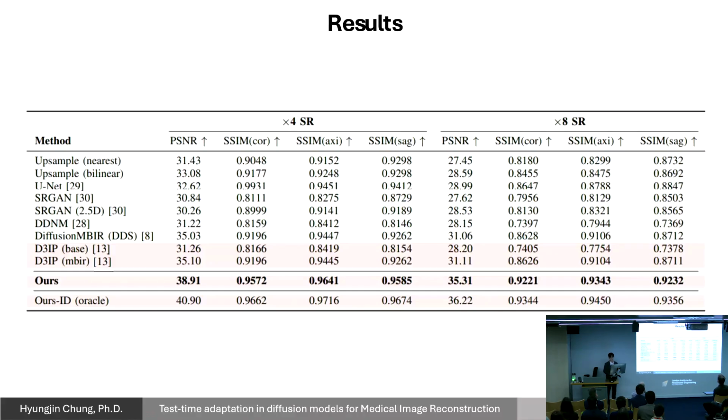Since we couldn't do quantitative evaluation on the actual in vivo data, we went ahead and tried to simulate this to see how much we can push the adaptation process when we have the oracle. If we compare the performance of this DDIP against the oracle case, where we have two in-distribution diffusion models, we actually come very close to closing this gap.